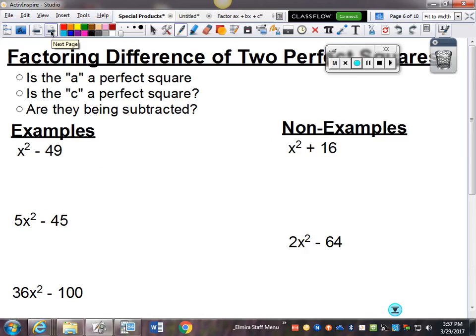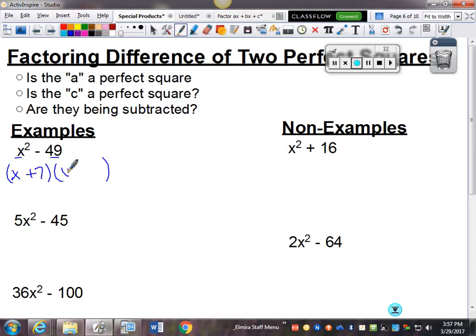Okay, difference of two perfect squares. So how do you factor something when it does not have a b term at all? Well, I would be looking for difference of two perfect squares, and they use this on the Regents a ton. What you're looking for again is an a term and a c term. The b term will be missing. The a term and the c term will be subtracted, or you factor out a negative sign to make that happen. Okay, and you've got a perfect square and a perfect square.